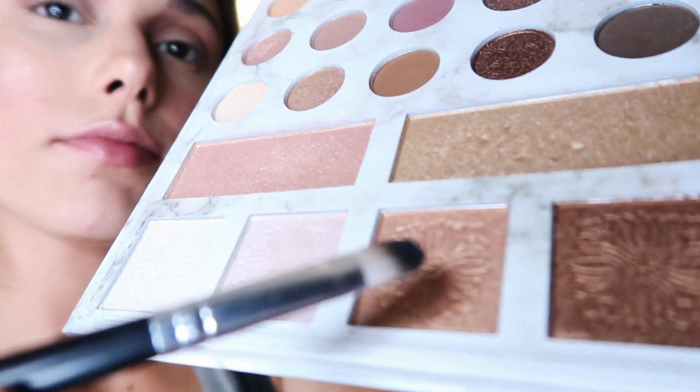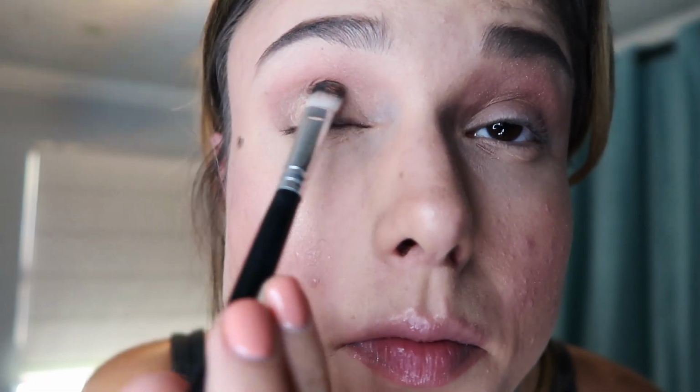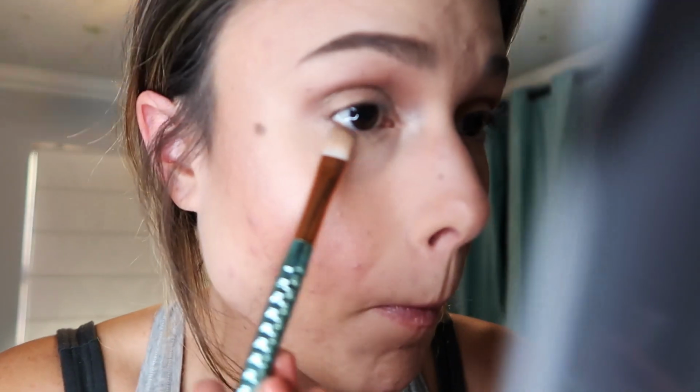Now I'm going to go with the champagne gold color on my lid, right over where I set it with the lighter color. I always like a little bit of sparkle even when I'm doing something low key, you know? And this brush that I'm using, I did damp it before to make sure I got the most pigment. Now the same color that I put on the concentrated part of my crease, I'm going to apply right under my lid to create a little smoky effect.